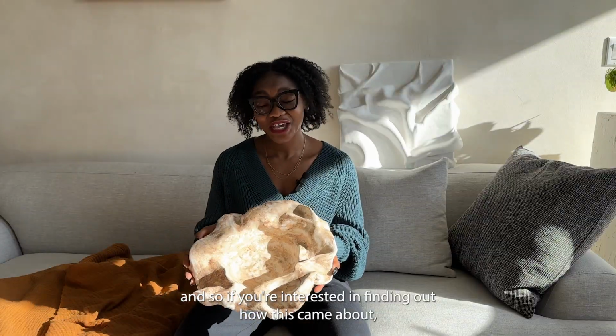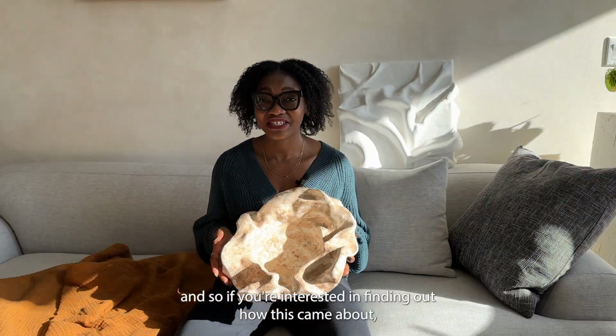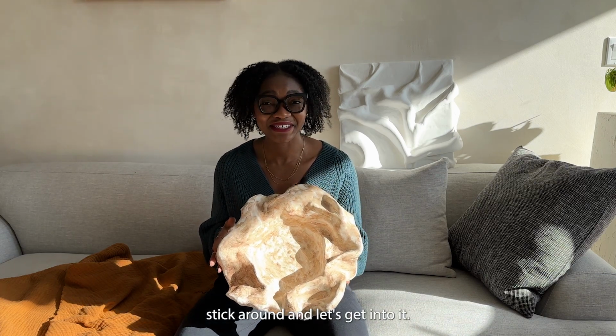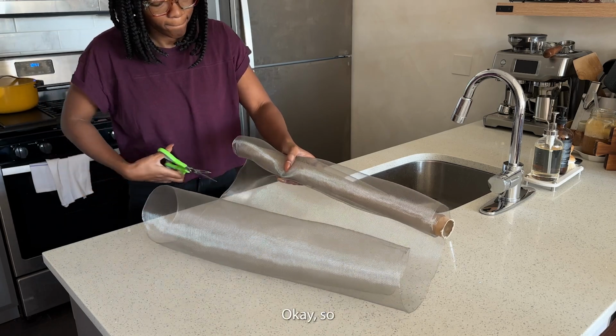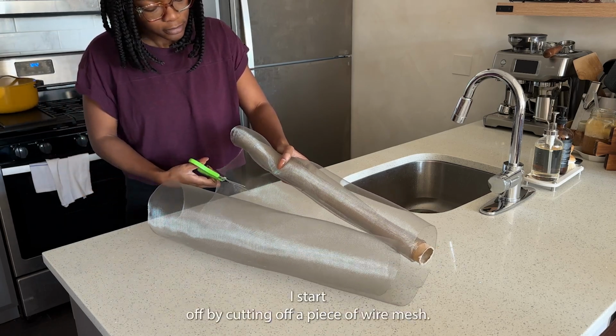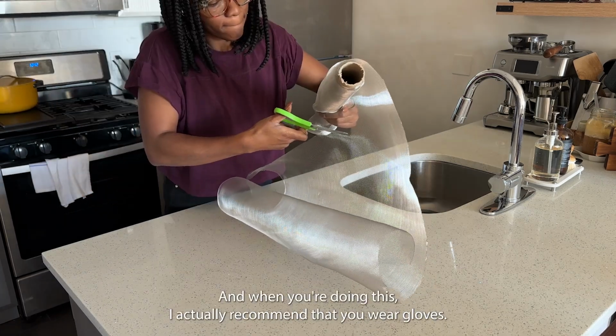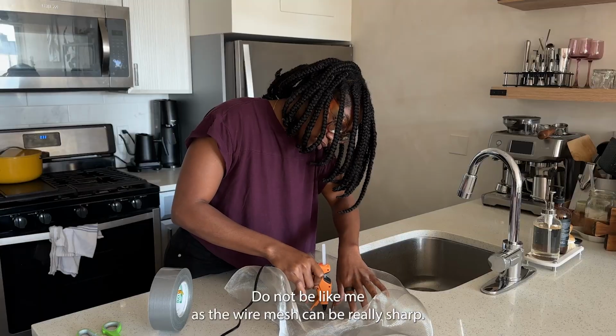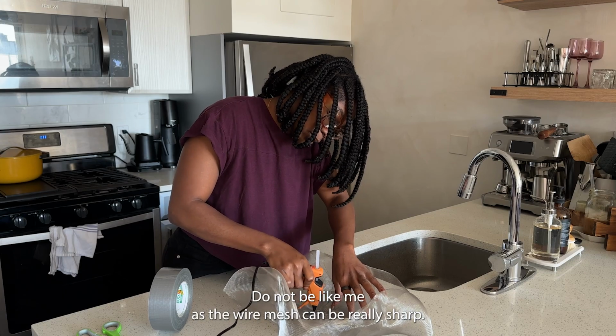And so if you're interested in finding out how this came about, stick around and let's get into it. Okay, so I start off by cutting off a piece of wire mesh, and when you're doing this, I actually recommend that you wear gloves. Do not be like me, as the wire mesh can be really sharp.